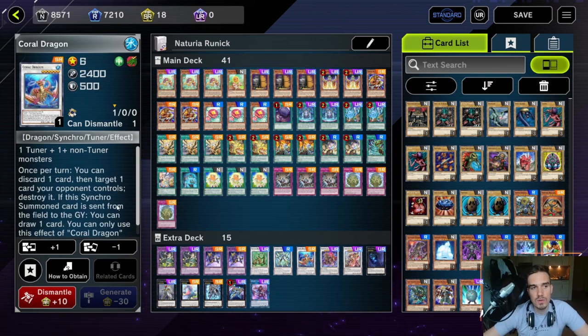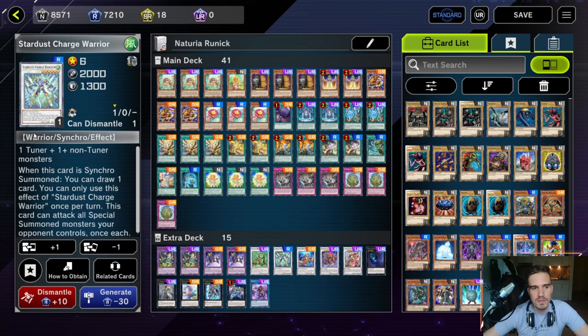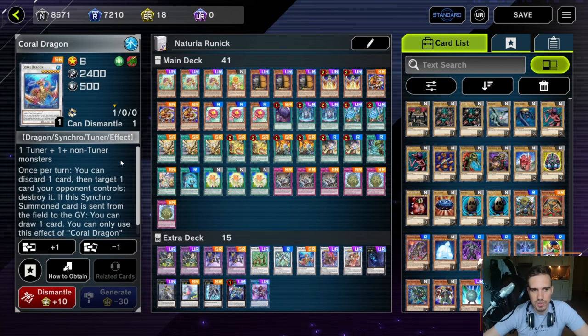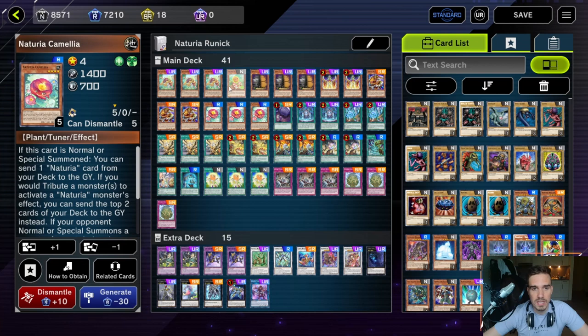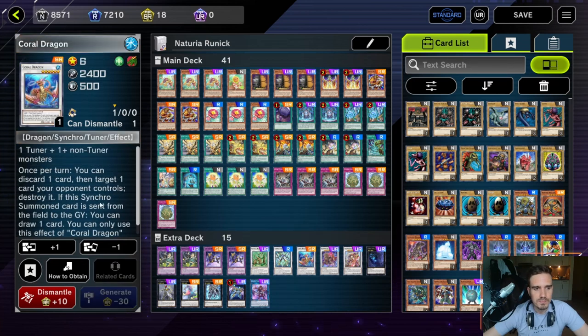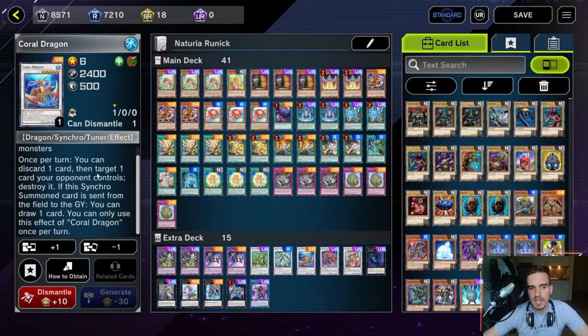You could also go into your Coral Dragon, and note here that this is not a tuner, though your Coral Dragon is a tuner. That's important to understand. This is the second card you can go into with the Camellia and the Hugin, or the Camellia and the Sunflower. And this, once per turn, you can discard one card. Once again, this works with the deck because you could discard your tree or discard more of the runic spells, so you can recycle them.